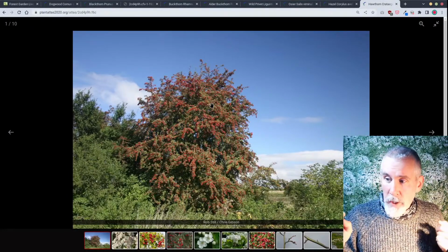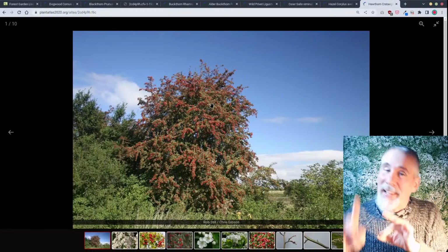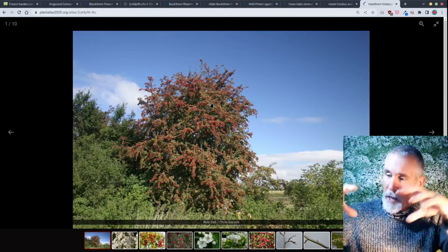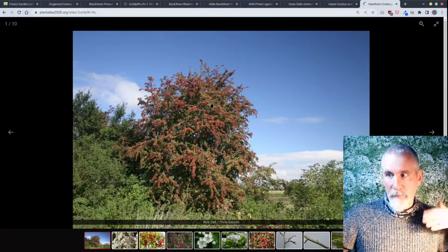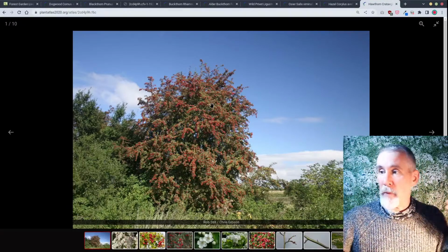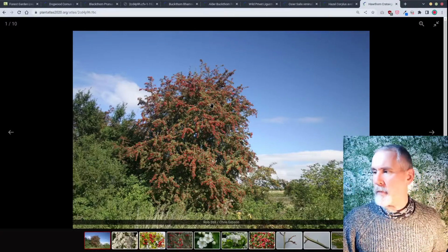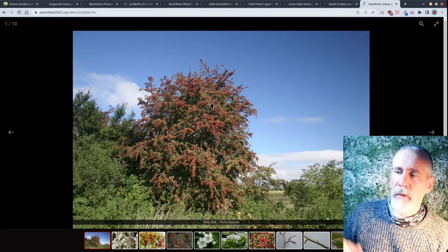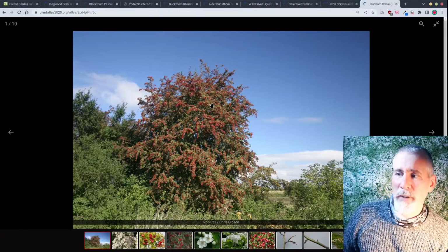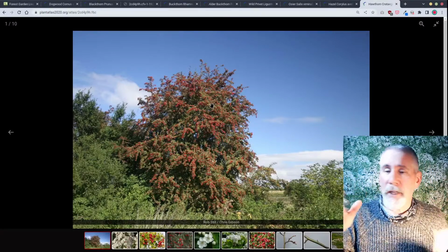They do sometimes want to be a tree, depending upon where they are. They can be quite tree-like and go up, and then they lose their foliage on the lower branches, which can be fine. If you want them in a hedge, sometimes you might have to cut them back to get them to bush out. So be aware of that. And they can get really tall. I've seen a hawthorn down the road, I'm sure it's about 10 meters or something. It's giant. It's really, really big. It's growing in quite a shady spot.